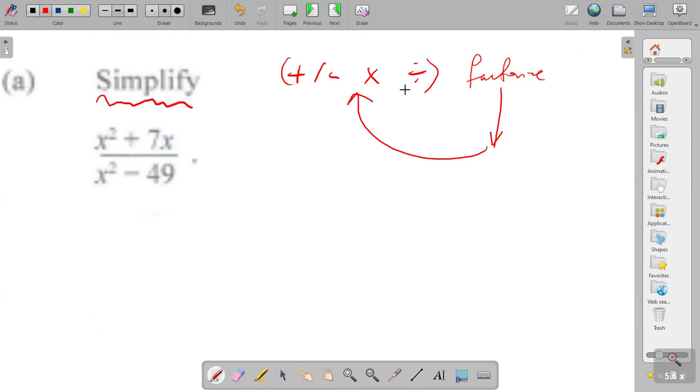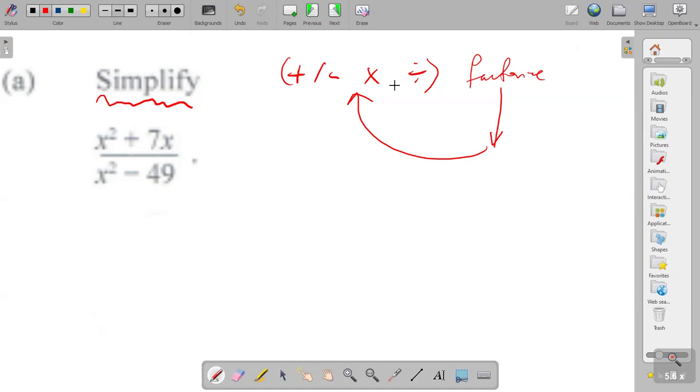Everybody understand what I'm saying? Let me just make sure everybody is with me. So yes or no? All right, so one person said no, so I'm just going to repeat it. Anytime you see the word simplify, it means to break down the question as much as you can. Breaking down the question means add what can be added, subtract what you can subtract, multiply what you can multiply, divide what you can divide, using the rules that you know.